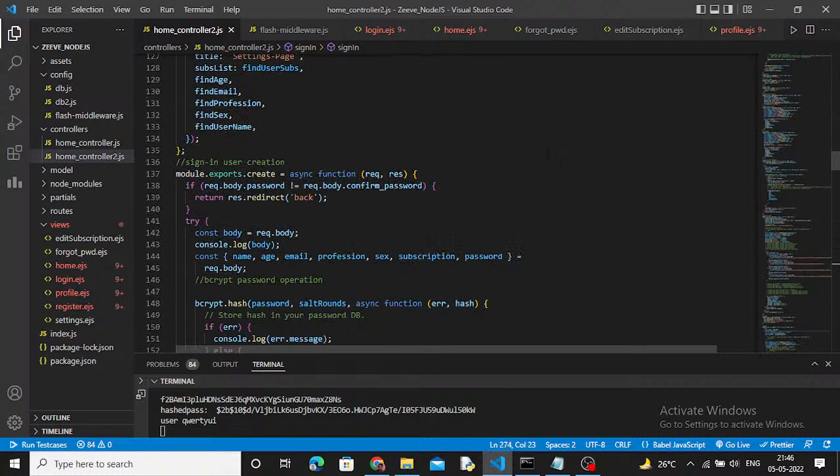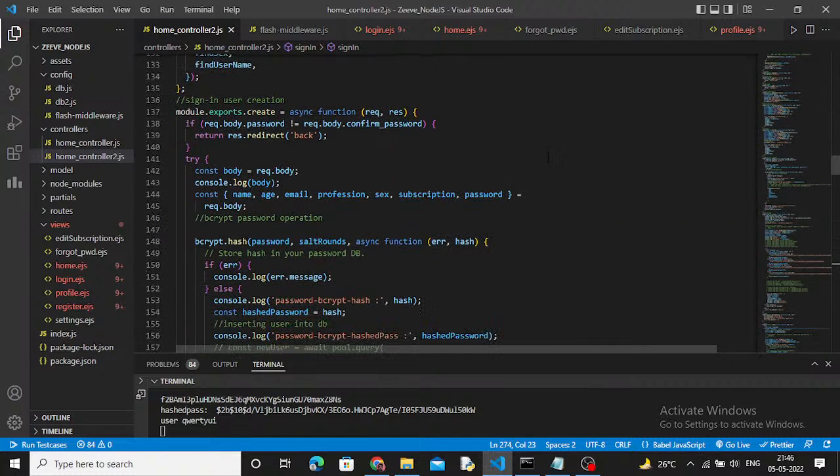So yeah, let's go to the creation. Here we have a create function, an async function. We're saying that if the password is not equal to the confirm password, like if you saw the form, we had to fill two password fields, the password field and the confirm password field. If they're not equal, then just redirect back.